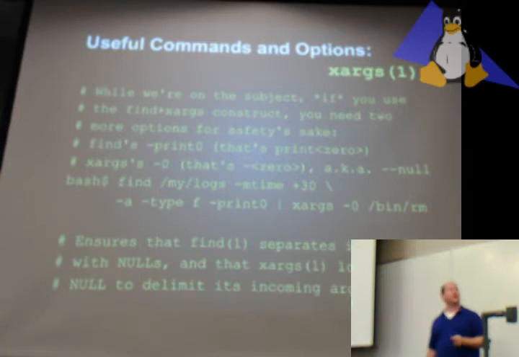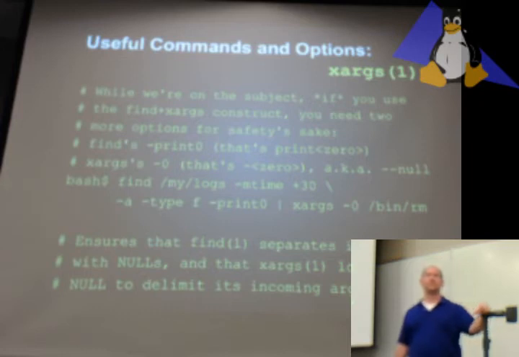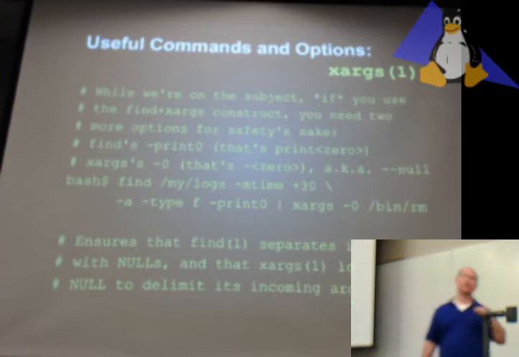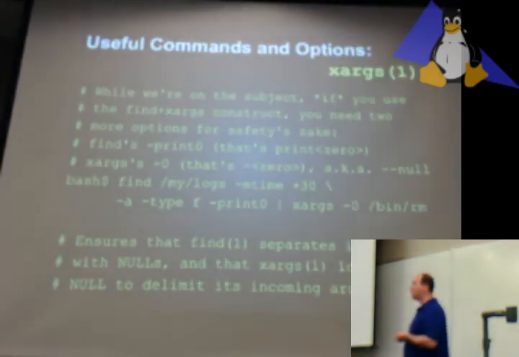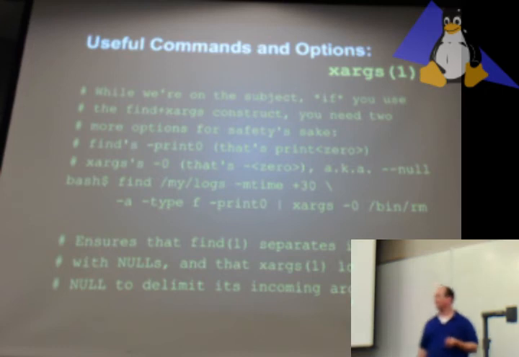And a lot of the other commands have similar options for their output. Grep has one if you're just listing files. Okay. Yeah, so you're saying that other commands also have null-related options. All right. Before you go, I want to write that down. So man find and man xargs, yes.